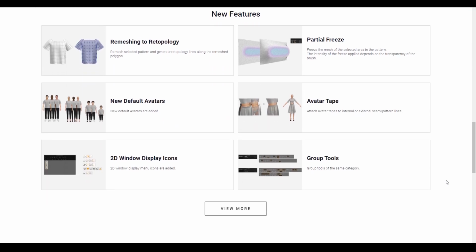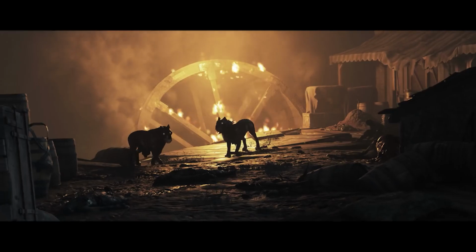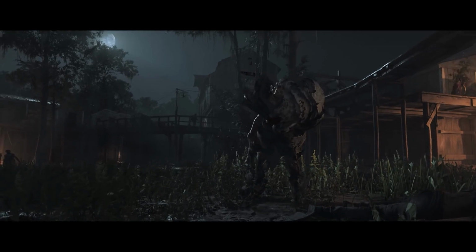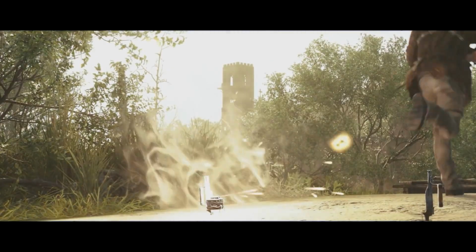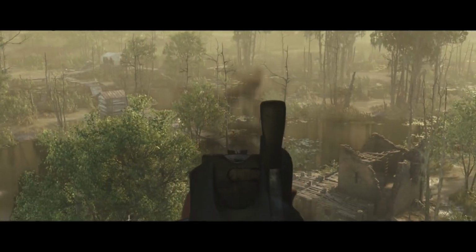Crytek and CLO Fashion, the creators of Marvelous Designer, teamed up with some other awesome partners to present to you the Showdown Legendary Outfit Fan Art Contest. The goal of this contest is to create a unique and compelling character outfit that would be worn by our very own Showdown Legendary Hunter.